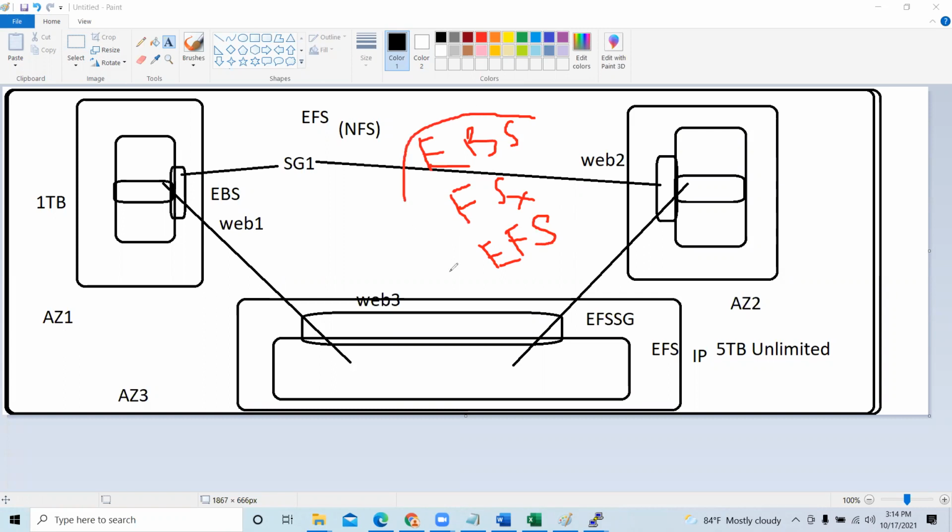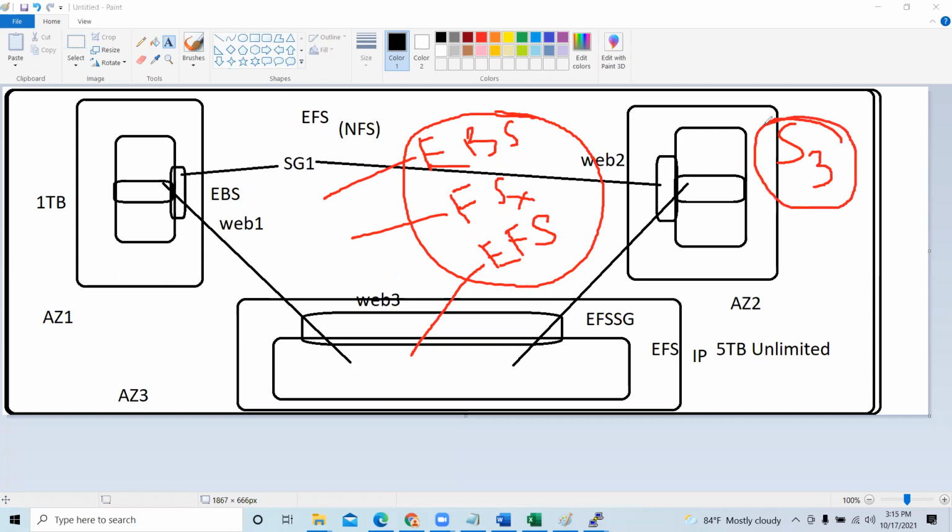These are storage options. This one is for Windows, this one is for Linux, and this one is by default embedded with EC2 instances. Next class, we are going to learn about S3. That is another storage, where we store objects, the S3 buckets. That is a different storage type.